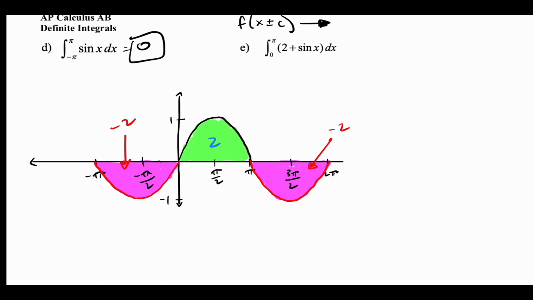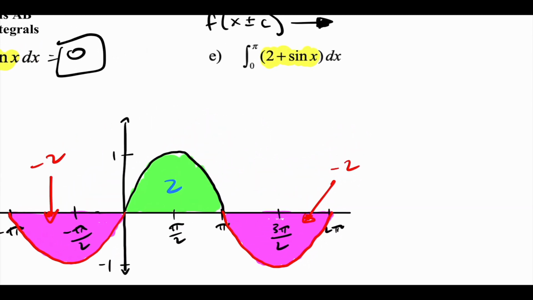Letter E. Letter E is one of the things you're going to see quite a bit, and it throws some people for a loop. So again, this is the function here. The function was f here. The function here is now this. So let me ask you a question. What is that positive 2 that's being added to sine going to do to the graph?